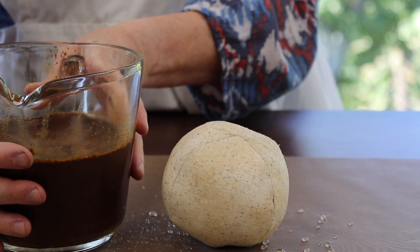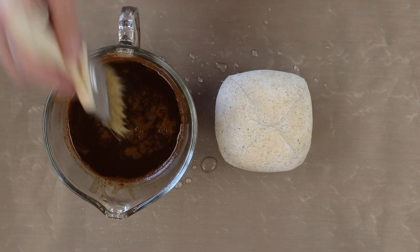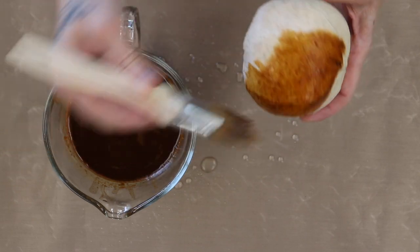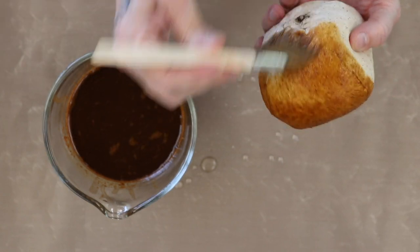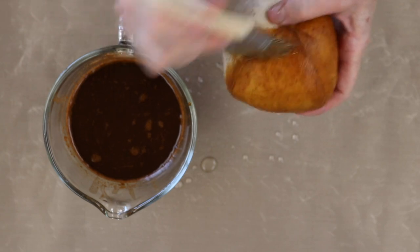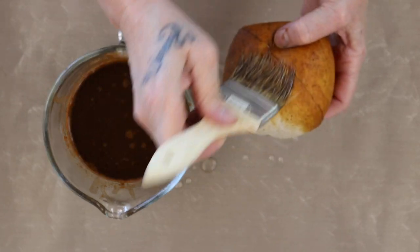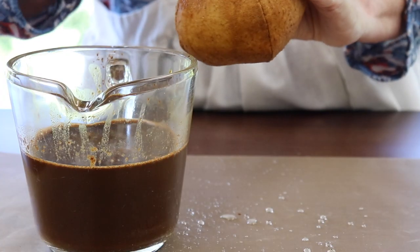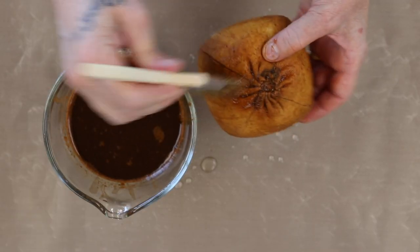This is how simple it is. How grungy you make it depends on your preference. Even if there's slime, it's fine. Don't be afraid if it's too dark - you can always go back and tone the color down with some straight clear water. This will dry differently; it could dry darker or lighter. Get those seams really well. So pretty already. When you take this out of the refrigerator and add some hot water, if it was too dark it would tone it down. Even though you don't see the underneath, I like getting all the nooks and crannies.